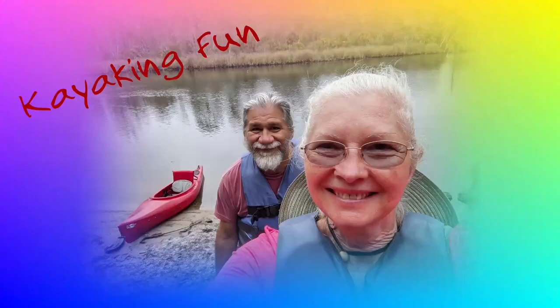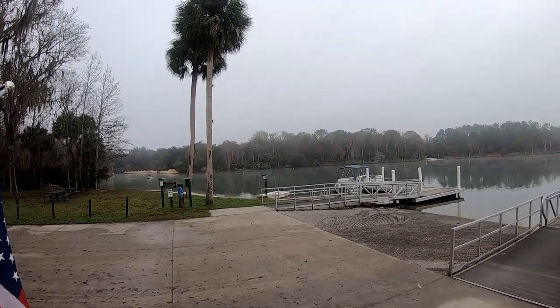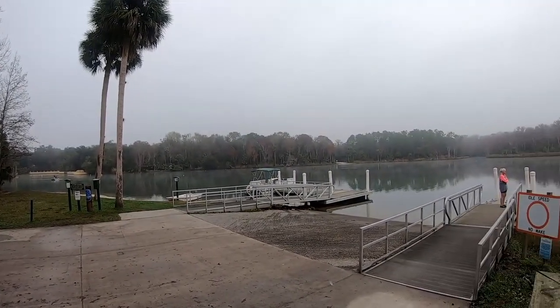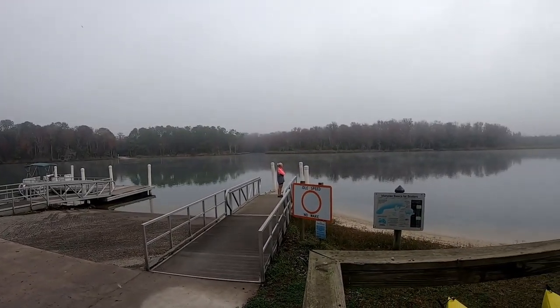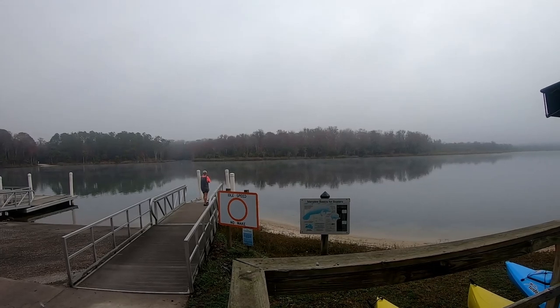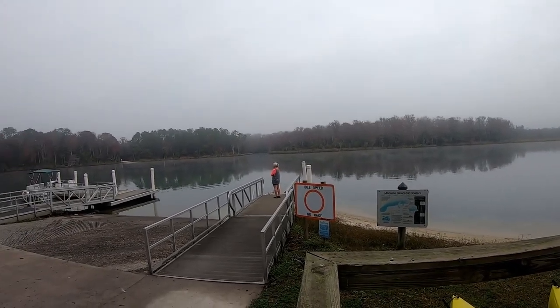One block to get us level — great. We rented kayaks at the Salt Springs Marina and Landings. It was very close to the campground, but we did need to drive to get there. We rented two single kayaks and paid $50 for a half a day. The marina is located at the head of Salt Springs, and the run is about five miles before it leads into Lake George.